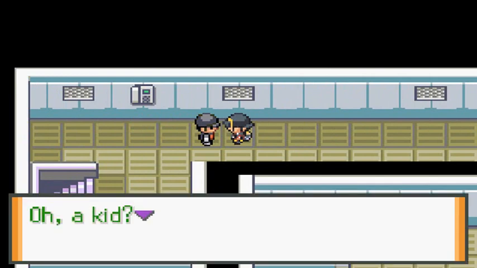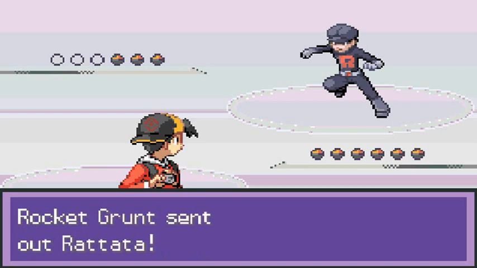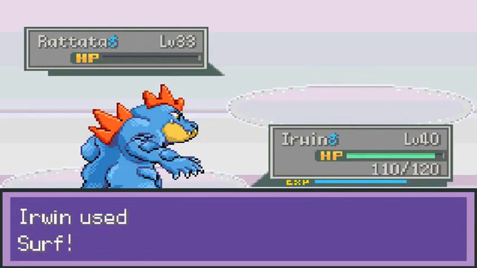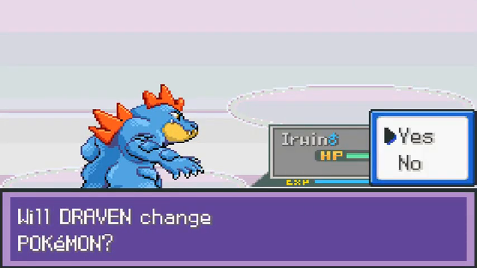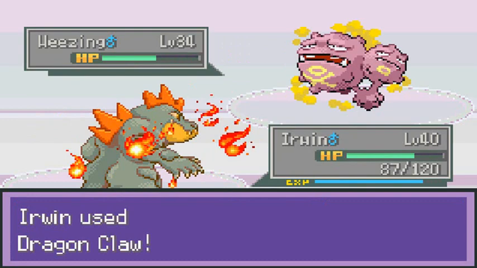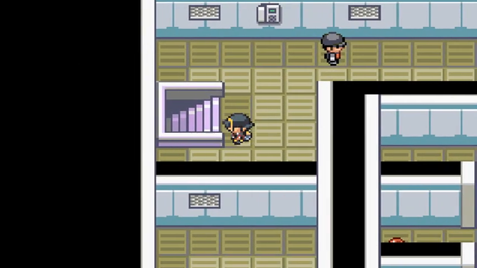And we're going to keep on running. And this guy right here is like, oh, a kid. I don't really like this, but eliminate you, I must. Okay. Let's go. We got another guy right here. And Rattata wants to come out. So let's go ahead and push that speed button right here. Let's get this surf attack. There we go. And he's coming out with a Zubat, so let's go with an Ice Punch right here. Bam. And that's how you do it right there. And he's coming out with a Weezing. And you know what? Let's continue on right here. Let's go Dragon Claw and not get poisoned right here. Look at that. That's right. Erwin grows to level 41. Good Pokemon. Good Pokemon. Okay, so let's just move on.